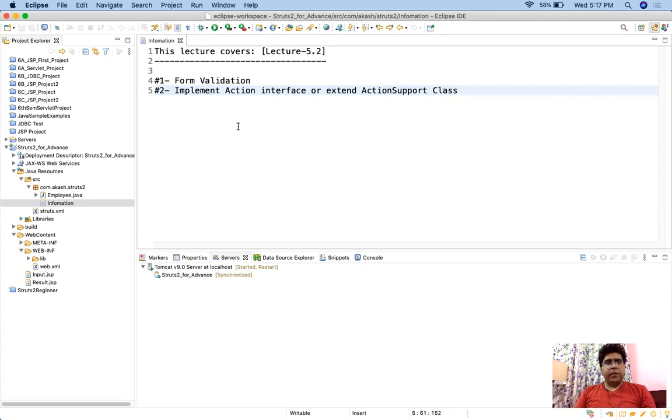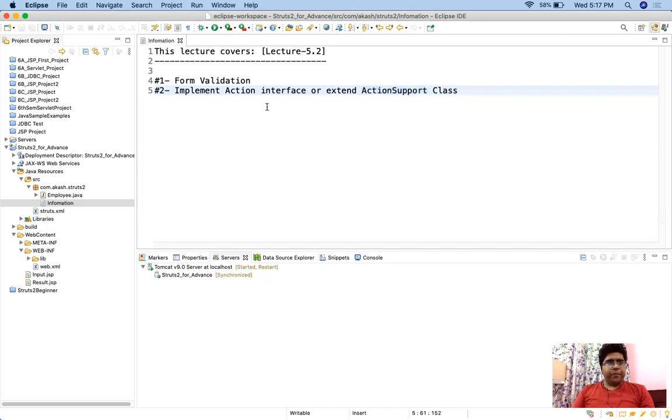Okay, but so far we have seen only how to extend the ActionSupport class, and there would be an execute method or calculate method where we can write our business logic, and for that particular method we can use that reference in a struts.xml file. So in this project as well, the majority of file names and the code are almost similar. We have just added a few new features.